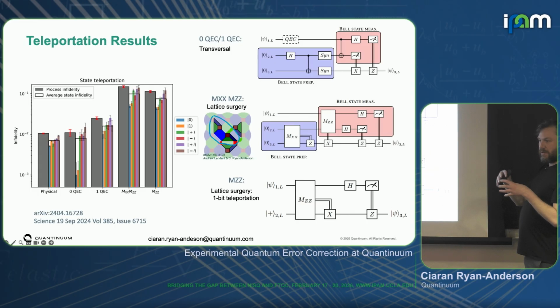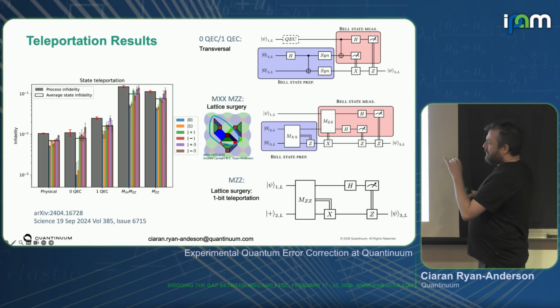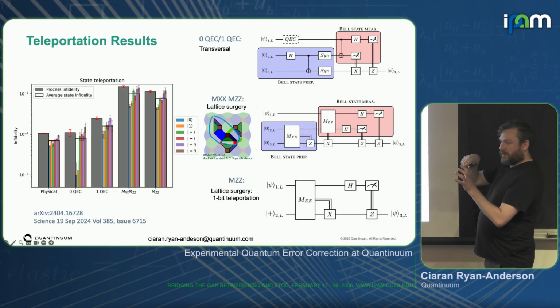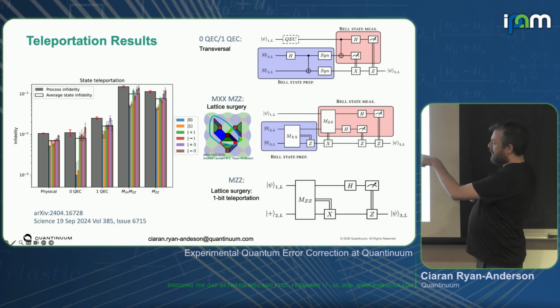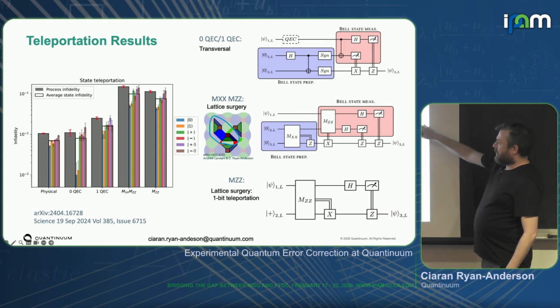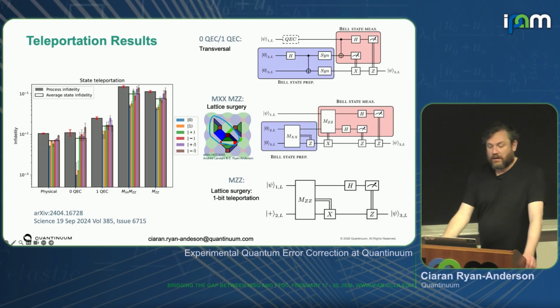We're merging and splitting these codes together, doing joint operations between the codes to measure joint checks between them, and then not measuring them, and so on. And then one-bit teleportation, where you can take this circuit and show that it's equivalent to, of course, one-bit teleportation. Lattice surgery has the advantage that sometimes there are hidden parity checks that you can just get rid of and do through the operation instead.